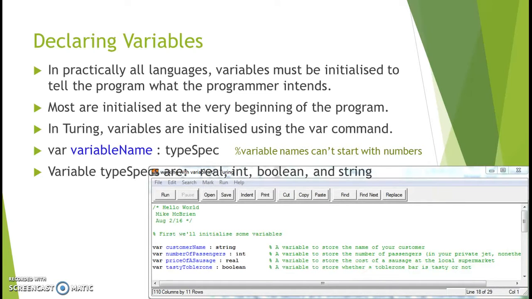Okay, and so here's some example code where I've declared a string, I've declared an integer, I've declared a real number variable, and a Boolean variable.